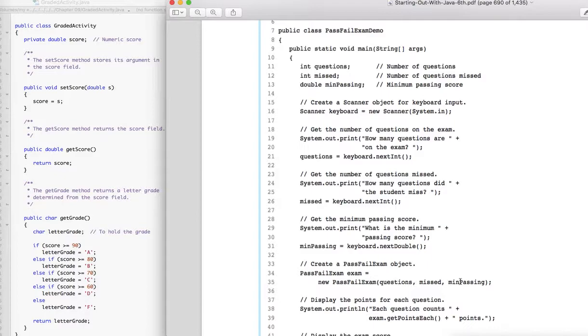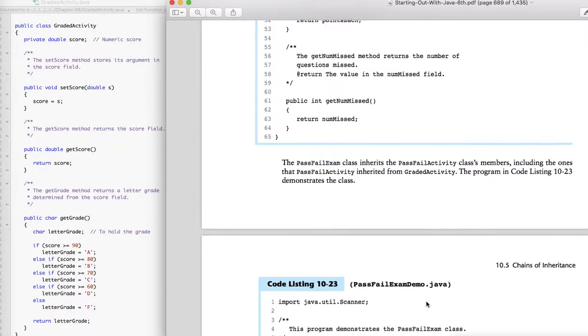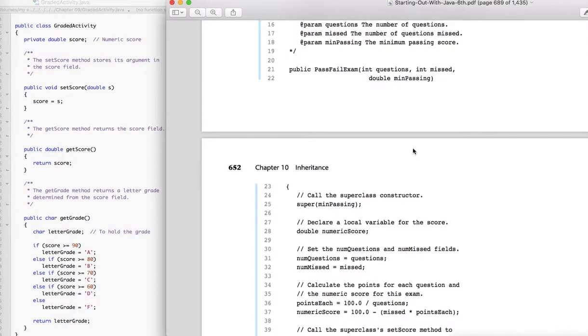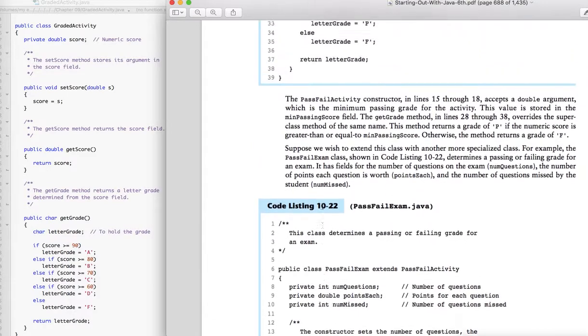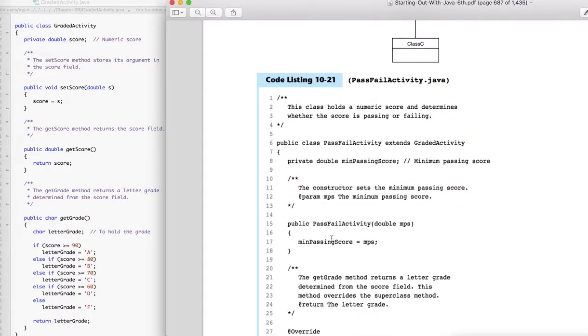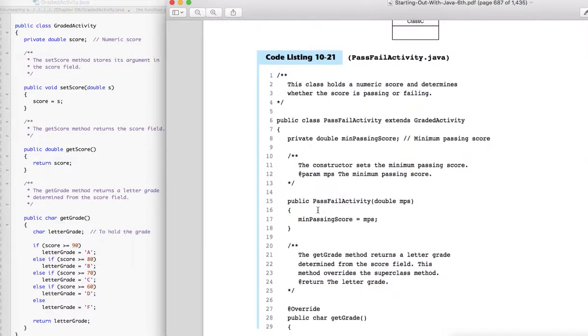Now this is going to send 100, 12, and 70 up to right here. The first thing this does is call super and send 70 up to here. But the first thing this does is call the default, set score to 0, and then it sets this to 70.